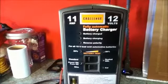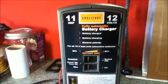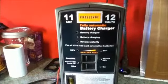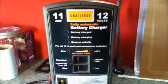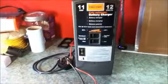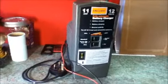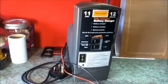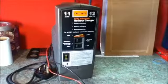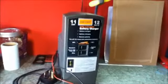If you connect it to a very flat battery, it will draw a large current and the charger will get hot. So if this happens, it will simply switch off and it will cool down rather than overheat and catch fire maybe. So battery chargers are an essential part of your system, because there are times when the sun doesn't shine, i.e. in the winter, during stormy conditions, and with our typical British weather, this could happen at any time of the year, but mainly in the winter.